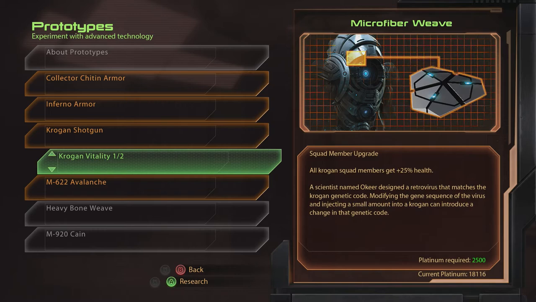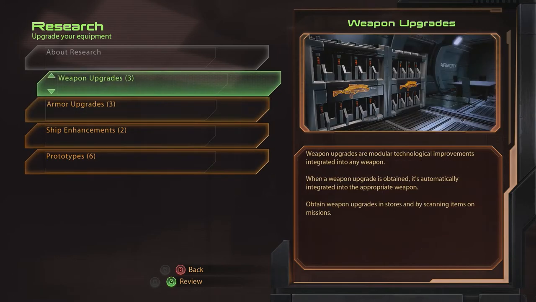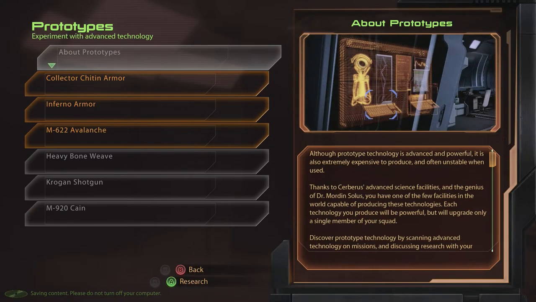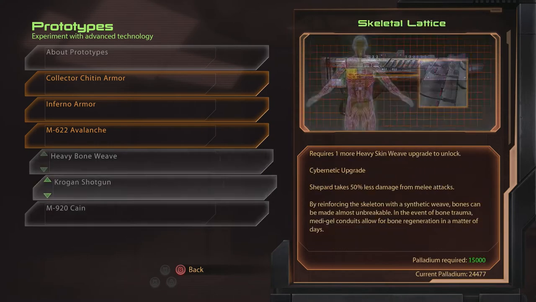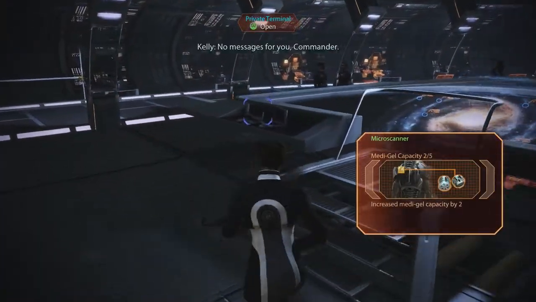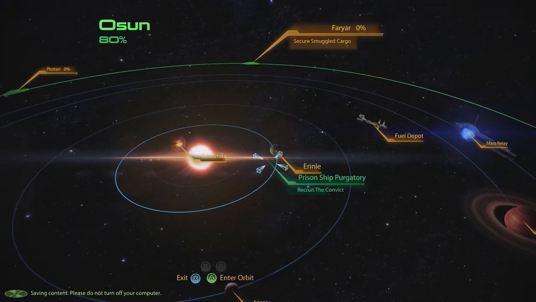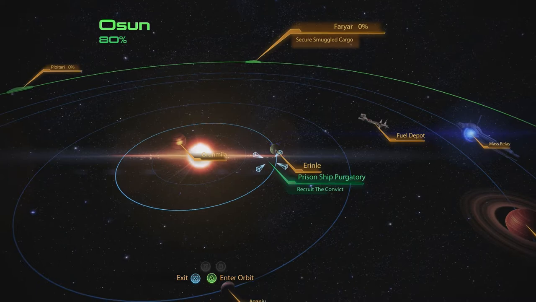So I got a bunch of mineral resources. We'll get the Krogan Vitality. Metagel Capacity. And... oh, what? Dang it. I thought I did have enough for it, but then I failed. Oh well. We'll get more. I wanted to get the health for sure for the Krogan, because it does actually make a big difference. I probably shouldn't have gotten Metagel Capacity, because it doesn't matter a ton in this difficulty, and I don't get to use it by choice. I have to wait till my companions die to use it.